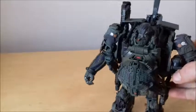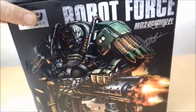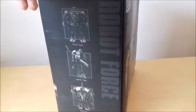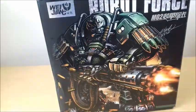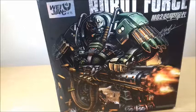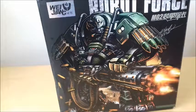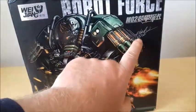Okay, so that has been Jiang Robot Force, and I think it is the actual Apple thing. I don't know if it says Apple on it. I thought it said Apple on it somewhere. I think it's Commander something. I know it's Commander something. I know it's Robot Force. It doesn't say. I thought it was a black apple or something like that on it, but I don't see it written on there. But I know he's the Jiang version of M02.